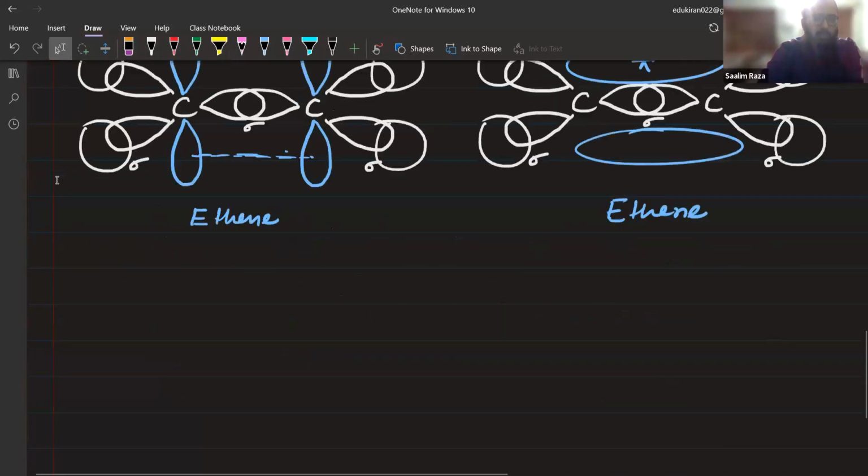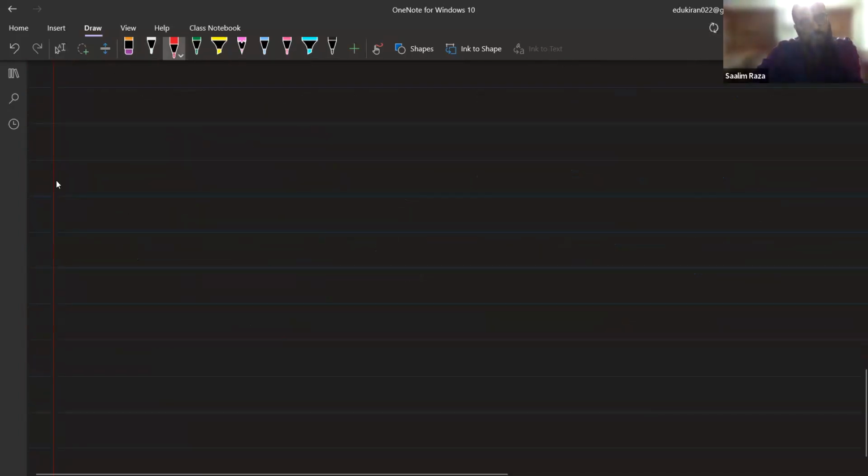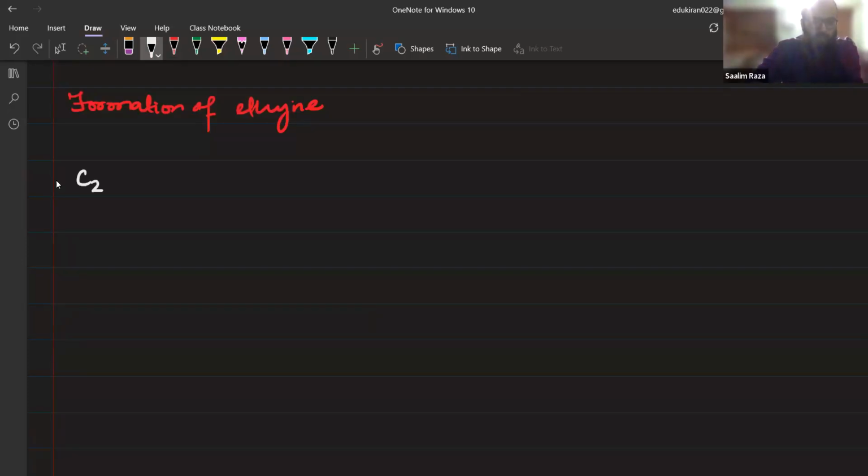Okay. If everyone is done, then we are going to write the next one, formation of ethyne. So ethyne, that means we have two carbon atoms. They will write C2, and ethyne, that means we have an alkyne, so it will be CnHn. So hydrogen will also be 2. So carbon has 1 hydrogen. So rest of the bonds will be here with another carbon atom and 1 hydrogen.